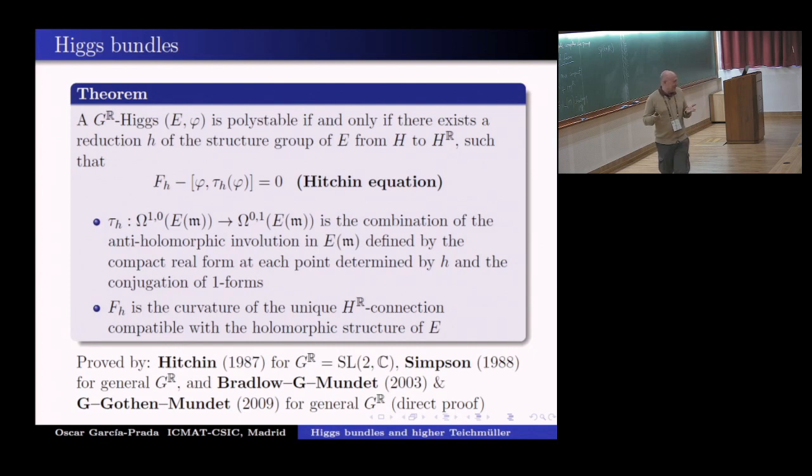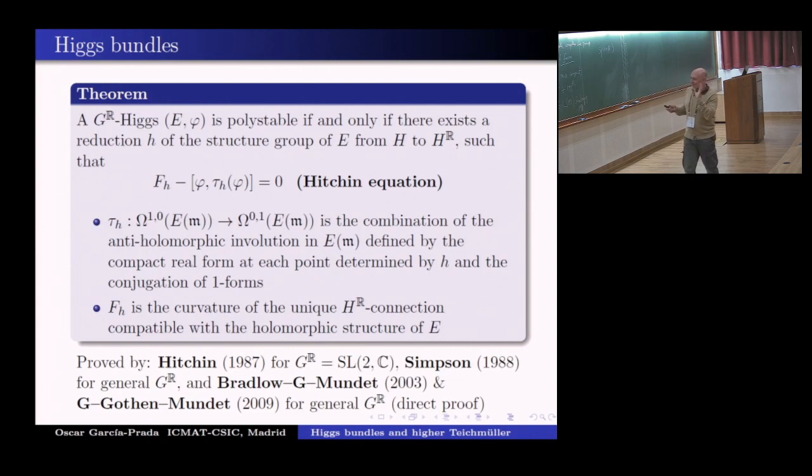Okay, I won't get into that. But what's the difference between the 2003 and the 2009? In the 2003 we didn't deal with polystability. It's only just reducing to stable and simple. In the other we dealt with polystability, which is a rather complicated thing. You have to prove the existence of the generalization of Jordan-Hölder reductions to this context, and so that was the difference. And also Carlos gave a proof of this.